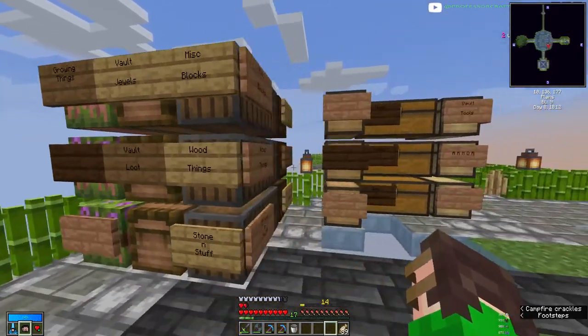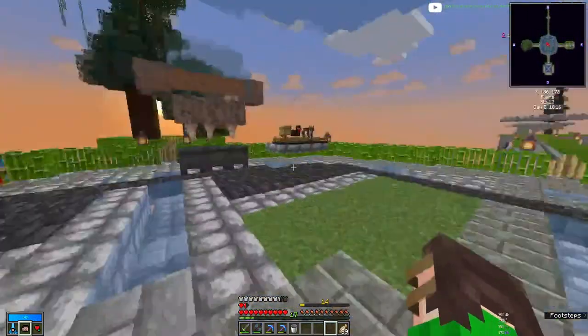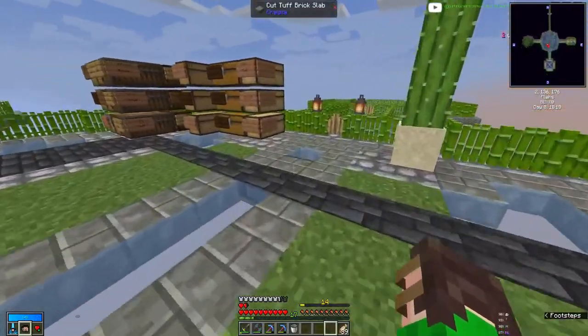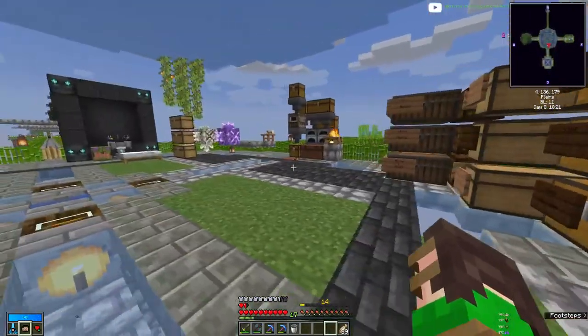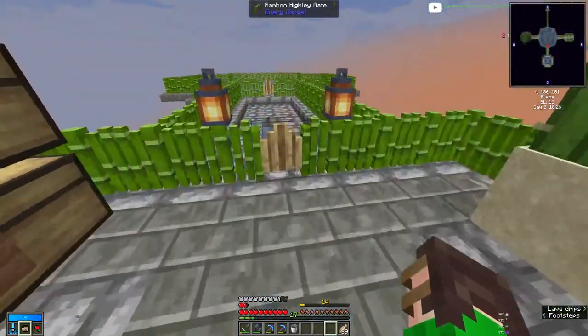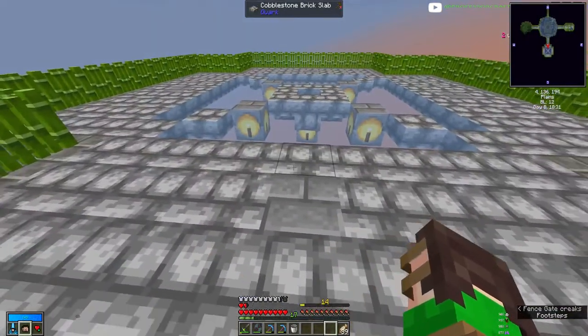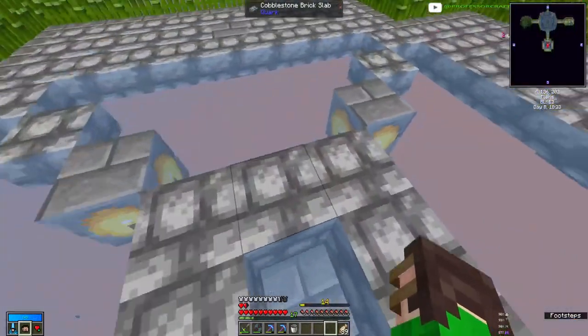More storage, a lot more chests. Have this a little more tightly compacted. I would eventually like to unlock some knowledge and maybe go with Simple Storage Network. I love that mod. This is another platform I'm not doing anything with, but, you know, it's here.